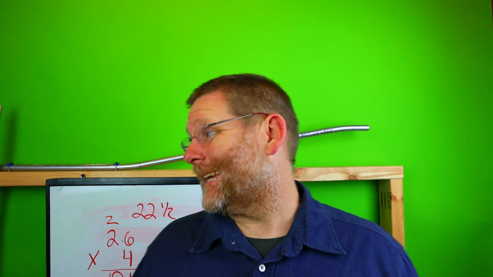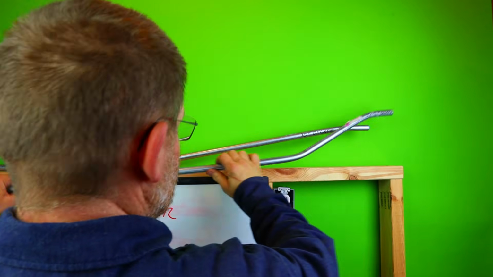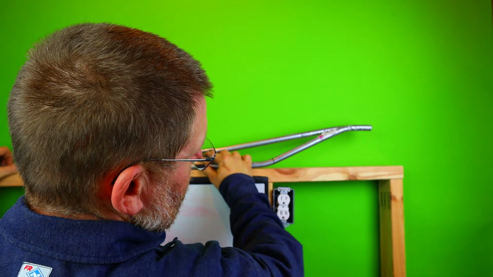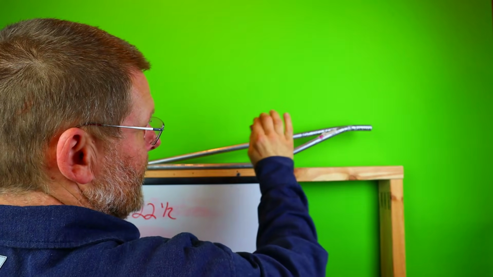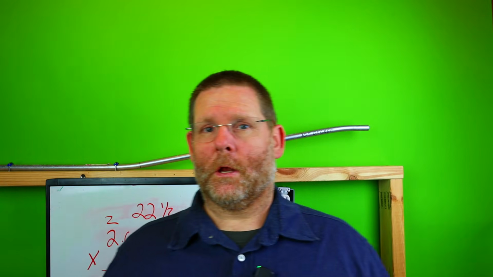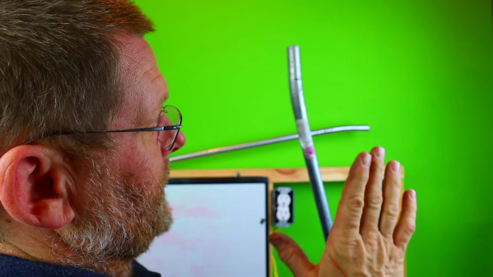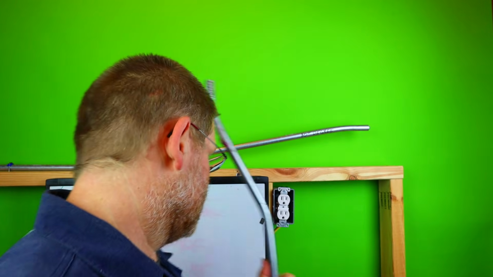Oh, I should have showed you guys how high it was when this was up here. What it looked like was kind of like this right here. So what I did, I took it back in the bender, and I just pulled it down just enough. Now, if you're bending this on a job site or whatever, chances are that wouldn't even be an issue. But for the camera, I wanted it to be magnifique. So I wanted to make sure it looked good. So that's why I fixed it. So anyway, this is your 22 degree bend.